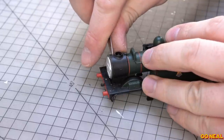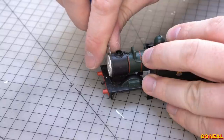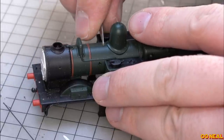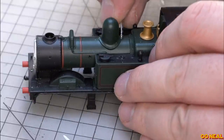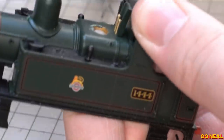But we'll focus on my model, where we're going to get rid of all of the flash lines from when it's been moulded. These are very annoying normally when you've got a model which you've paid a lot of money for, and this simple process of removing the little flash lines hasn't been done. It's more of a pet peeve for me, because it's a really easy thing to do.